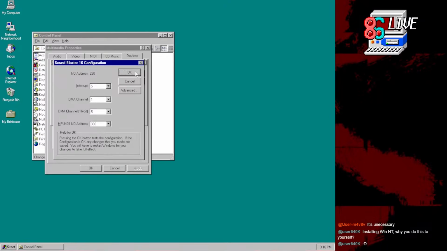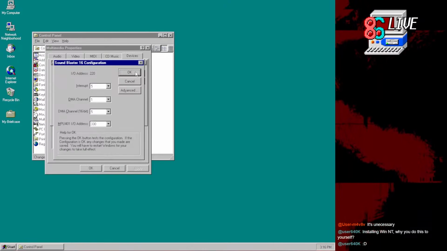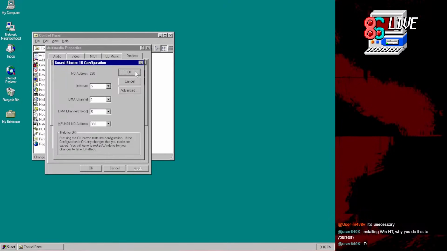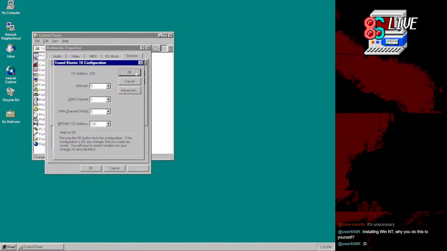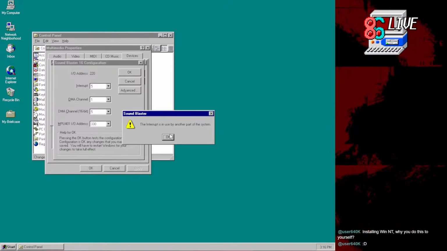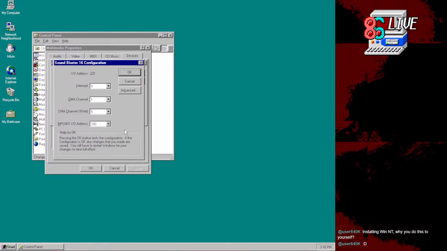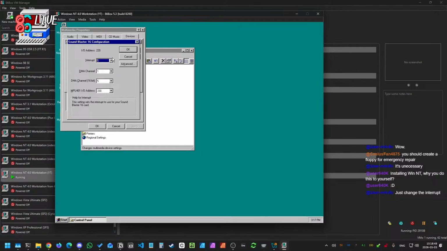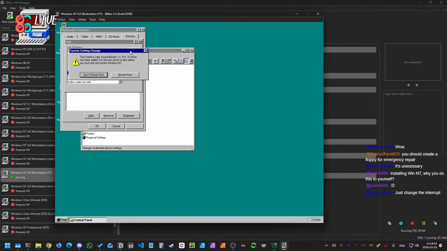So we're good. Now, I know it says Sound Blaster 16, chat. I know it does. But if you want the bare minimum of sound working, this is basically your only recourse. No, it isn't, mate. Well, I'd have to change the interrupt somewhere else.